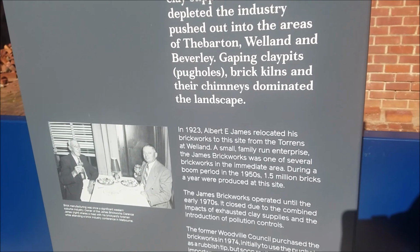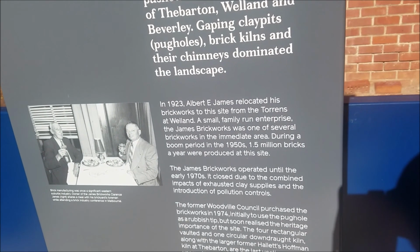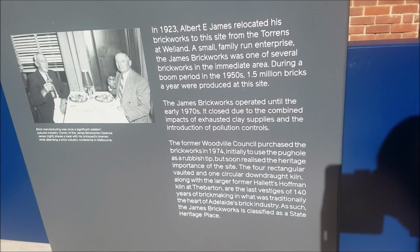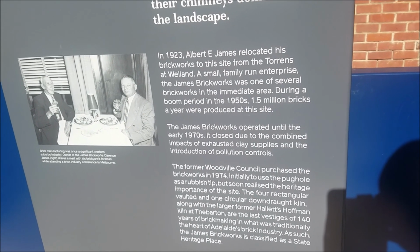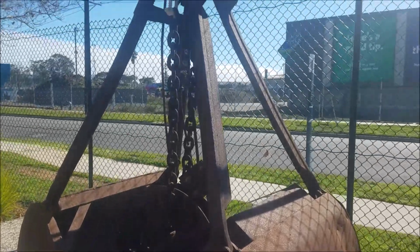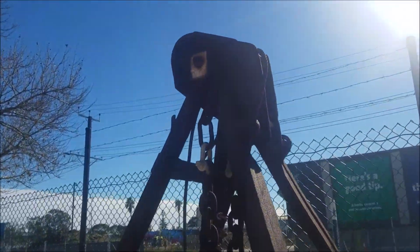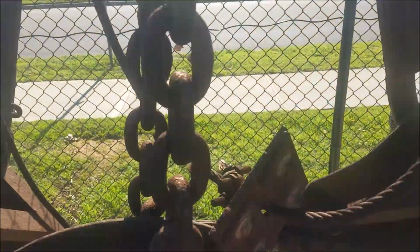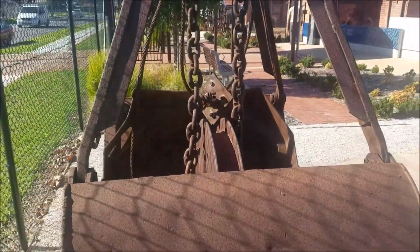When brickmaking began in 19th century Adelaide, the methods used were those which had been in place for centuries in Britain. A brickworks would be established around a pug hole, where clay could be dug from to make the bricks. There would be one or more buildings where the bricks were made, sheds known as hacks where the bricks dried, and kilns to bake them hard. The clay was soaked and kneaded by hand until it formed a pug. In this form it was still pliant enough to be moulded, but also it would dry out quickly.